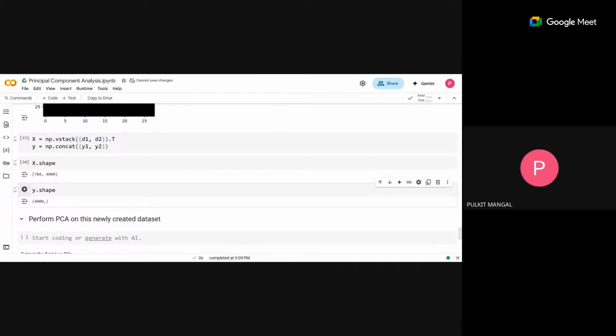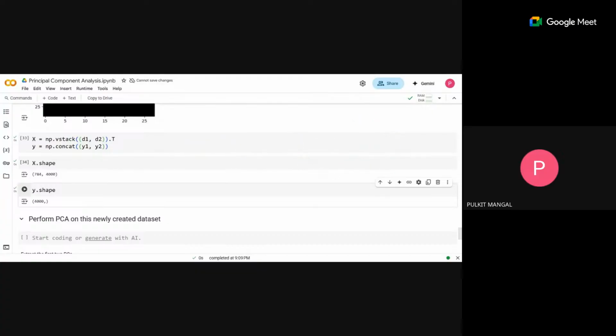We discussed that just now: the different ways you can do stacking using vstack, concat, row_stack, column_stack, hstack. vstack is vertical stacking, so one on top of another: first we have D1, and below that D2. Concat on a one-dimensional array just puts y2 behind y1.